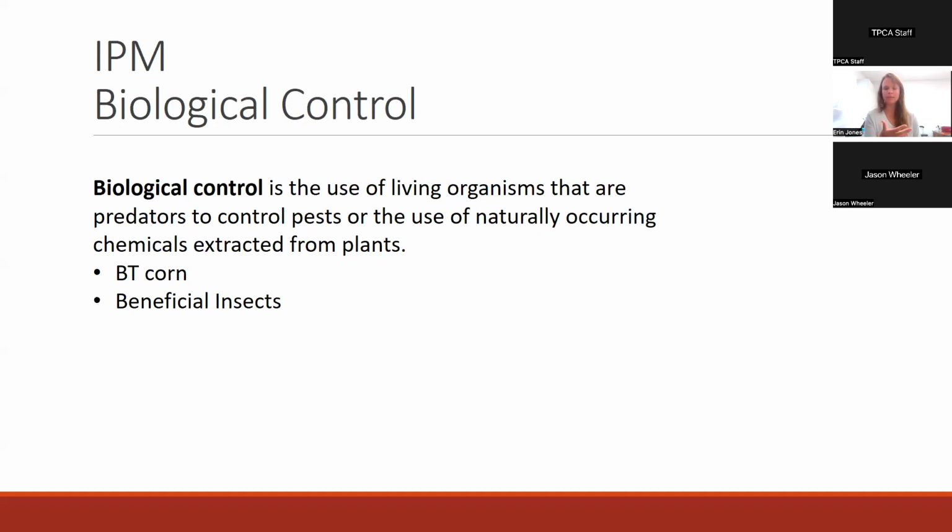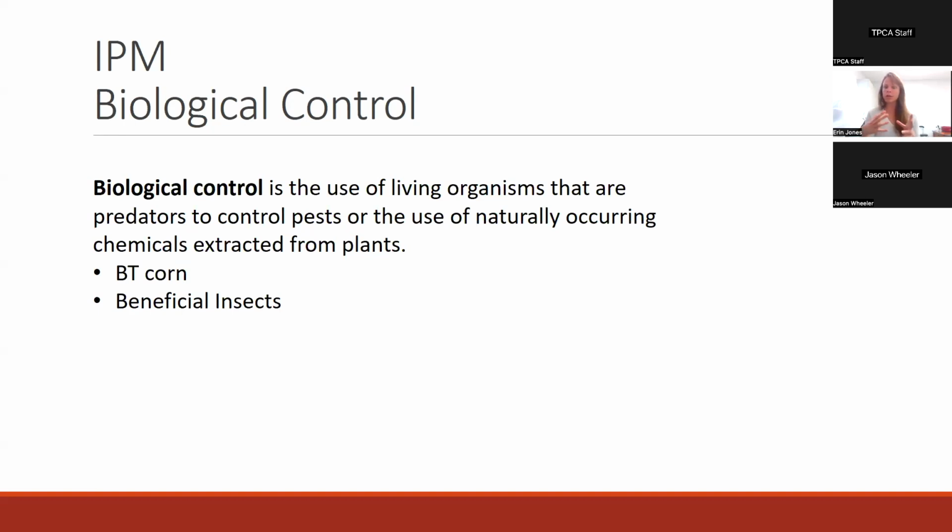You can buy BT and spray it onto your plants. They have one that controls Lepidopteran pests, and then they also have one for Dipteran pests. So that will kill mosquitoes. The dunks that we put into water can have BT in it that will kill mosquito pests. And it does work on other dipterans like fruit flies.